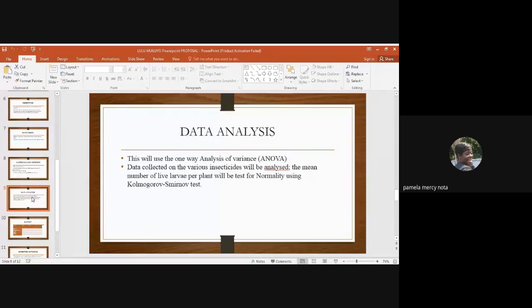For my data analysis, I'm going to be using the analysis of variance, one way. The data will be collected on the various insecticides that will be analyzed. From 3 weeks after planting, once the crop is established, I'll spray the pesticide after 3 weeks to give allowance for more pests to infest the crop. Then I'll collect data after spraying. The data collected on the mean number of live larvae per plant will be tested for normality using the Kolmogorov test.